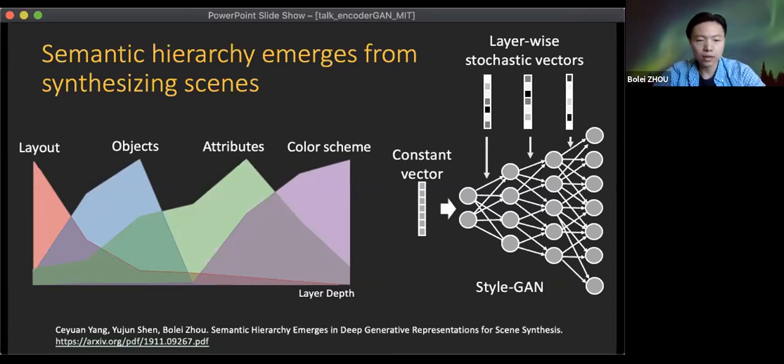These results actually correspond to our early work with Antonio on object detectors emerging, where we showed that when we train a scene classifier, a semantic hierarchy emerges in the classification network. Early layers represent the edge, the middle layers texture and object shape, and the later layers the objects and the scene parts. So for this generative model, we can also see such a nice semantic hierarchy emerge from the synthesized images without any external supervision.